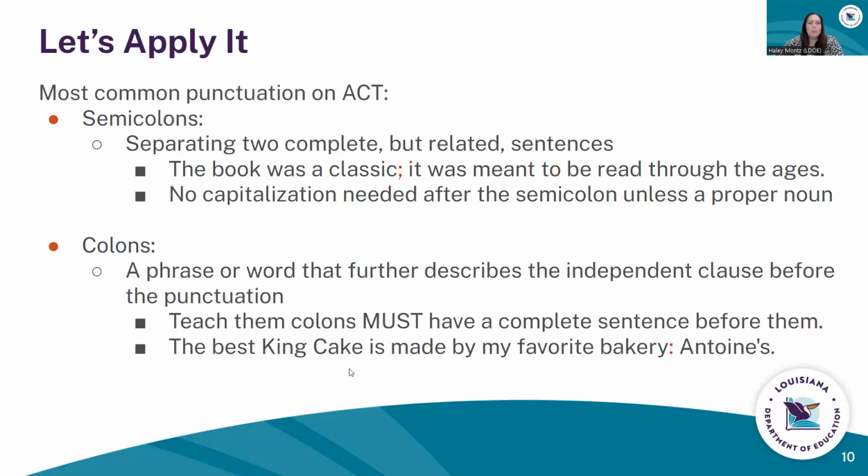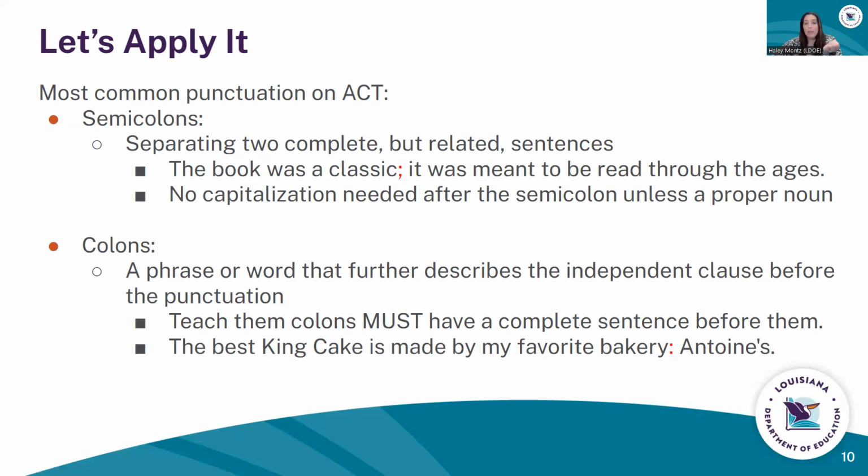Some other common punctuation that will appear: semicolons are on the test a good bit. Students think that these are some big, bad, weird piece of punctuation they don't know how to use, but if they know how to use a period, then they do know how to use a semicolon. They just need to know that the semicolon needs to go in between 2 independent clauses, or 2 complete sentences that are kind of related to each other. And they need to know that capitalization is not needed after the semicolon unless it is a proper noun.